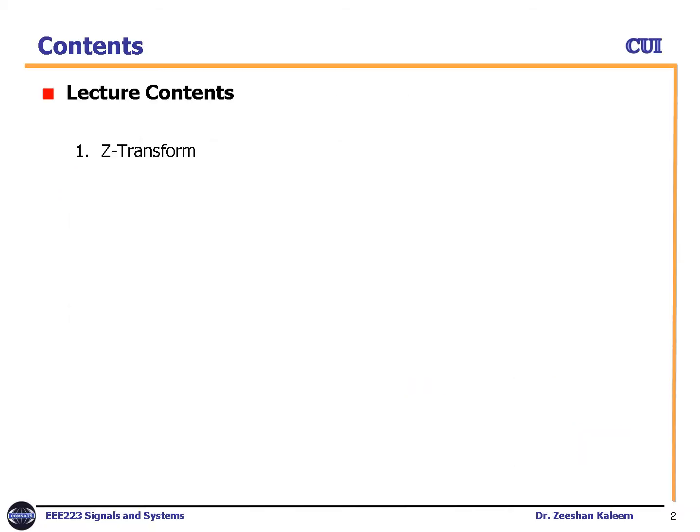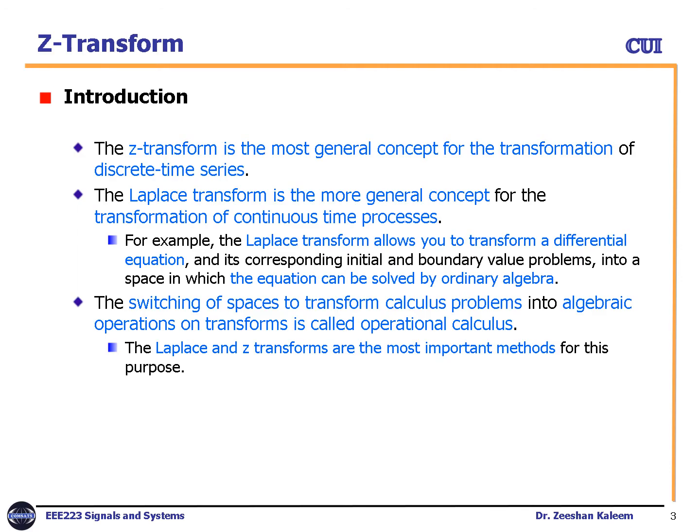In this video, we will cover the topic Z transform. Let's discuss what is Z transform and what are the advantages of Z transform as compared to the other transforms. Z transform is the most general concept for the transformation of discrete time series, whereas the Laplace transform is the most general concept for the transformation of continuous time processes.